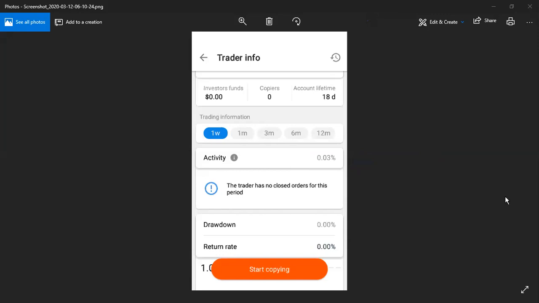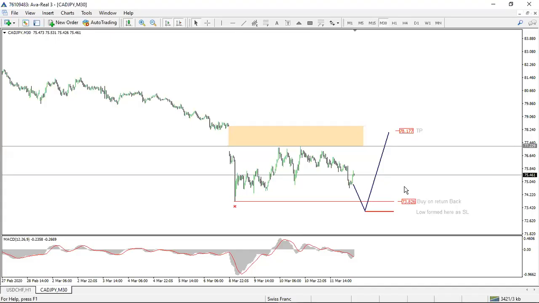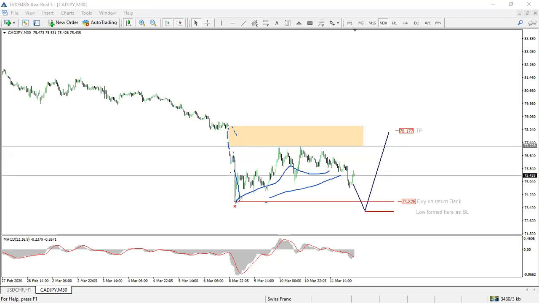Let me show you. Over here, I've been looking at this CADJPY. We saw the CADJPY on Monday. It fell from here on the opening. We had this gap opening over here, and then the price continued to fall and created this low. Therefore, we have this corrective move that is currently happening. If you were to draw a trend line, you will see that it broke this trend line here, and we are coming to test it and go to the downside.